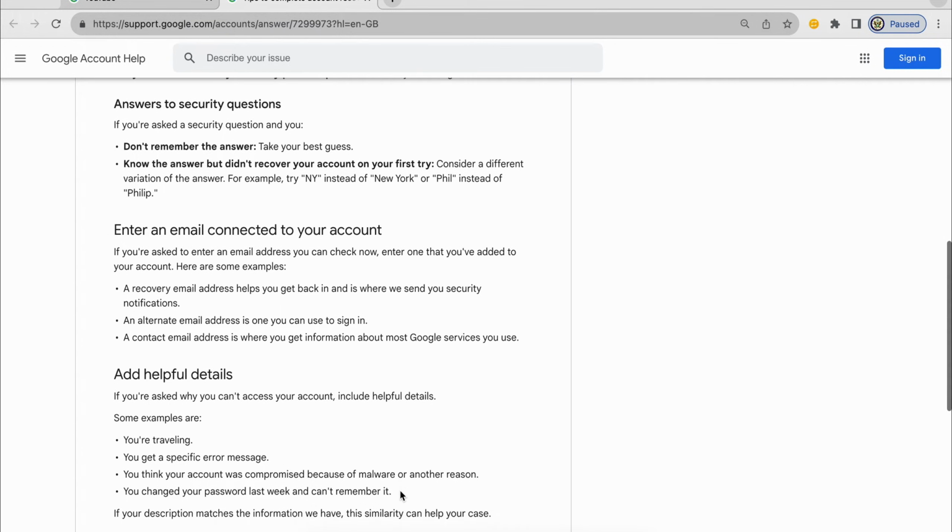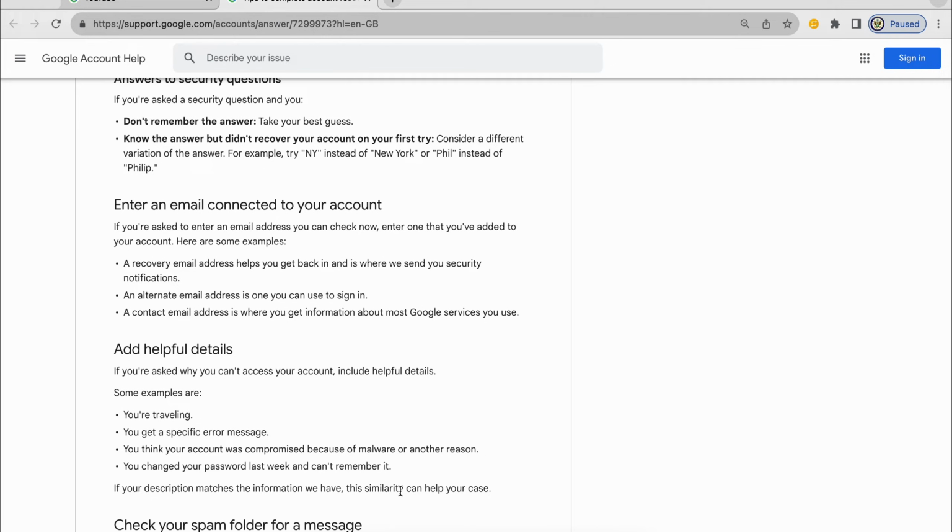The really important thing is that if you do get an option to supply an email address, make sure it's an email address that's connected with the Google account that you're trying to recover. And connected means associated in some way. So, for example, if you have two Gmail Google accounts and you do have access to one of them, and they both obviously have your first and last name and your date of birth, it can help. Google will be able to check whether the activity is similar or whether there's any sort of overlap, and you're definitely the same person. They will be able to use that information to weigh up whether or not they can help you.